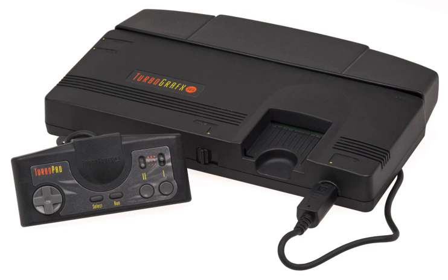The PC Engine GT is a portable version of the PC Engine, released in Japan on December 1, 1990, and then in the United States as the TurboExpress. It can only play HiCard games. It has a 2.6-inch backlit active matrix color LCD screen, the most advanced on the market for a portable video game unit at the time. The screen contributed to its high price and short battery life. It shares the capabilities of the TurboGrafx-16, giving it 512 available colors (9-bit RGB), stereo sound, and the same custom CPU at 7.15909 MHz, plus a TV tuner adapter and two-player link cable.